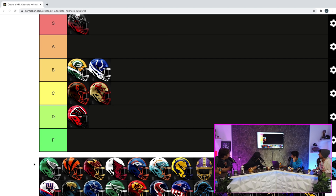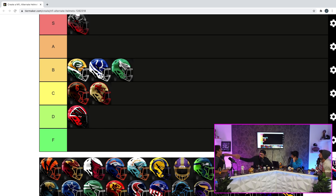I love the green color that they use, but in my opinion, silver helmet. Okay, that's just their old helmets. I don't know, I'd put that at a C too. C? What? Nah. Strictly because it's already something. I'm saying B, so that rounds up to a B. You talk me up. Let's go.